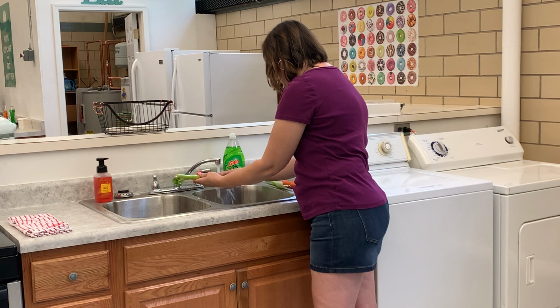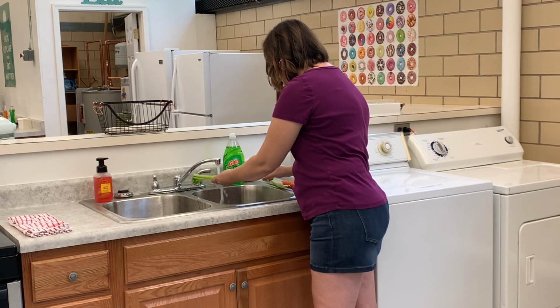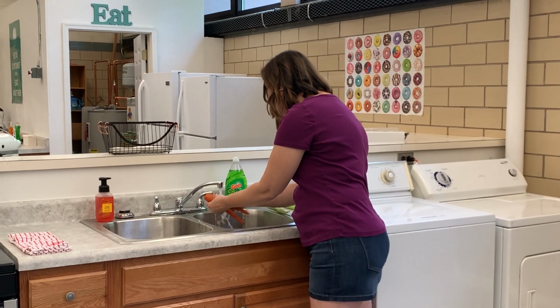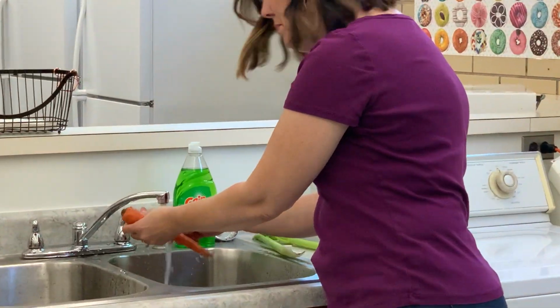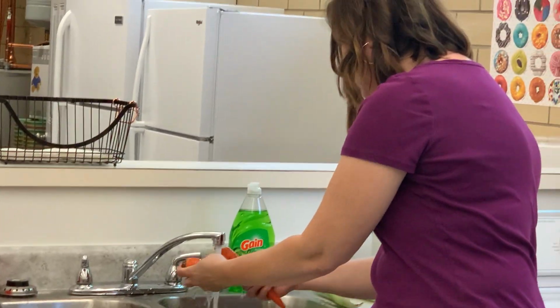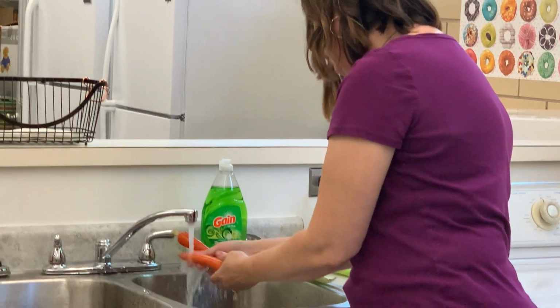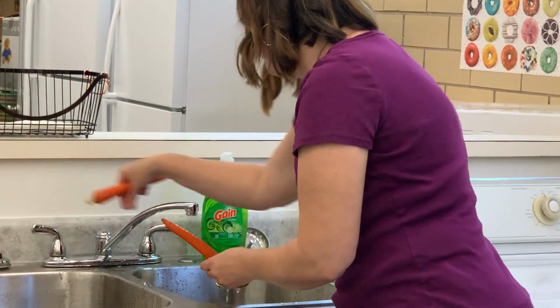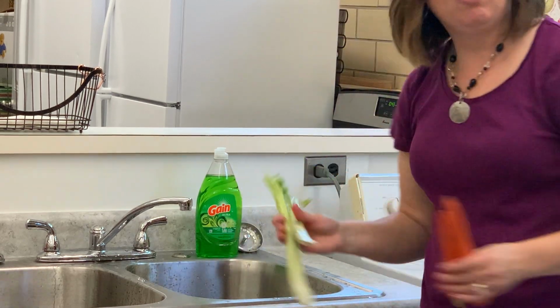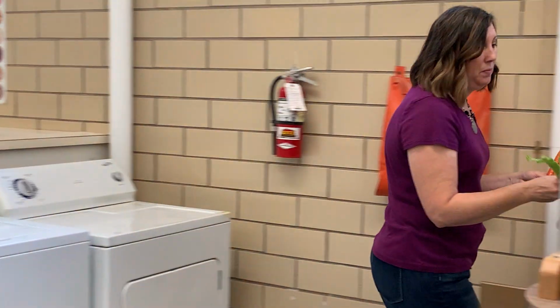Okay, good. And then I'm going to just rinse off my carrots. They're not going to come very clean, but I am going to peel them. So this outside layer will be removed. So I'll just clean them the best that I can. Okay, that's good. All right, and I'm going to take them back over to my demonstration table.